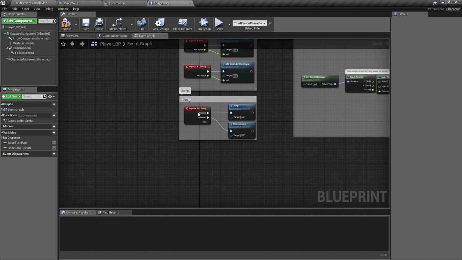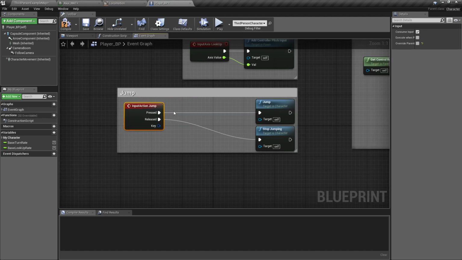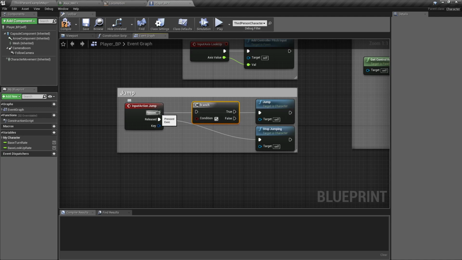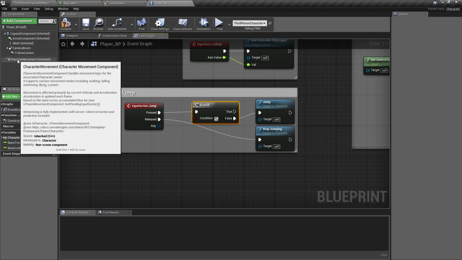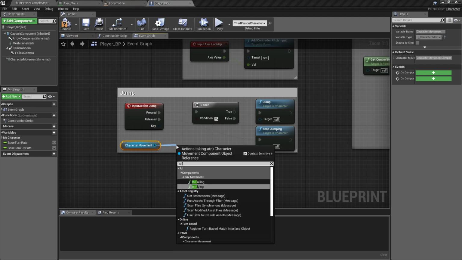And one thing, just because I always forget until it's like, why is she screaming multiple times on a jump? So, right here on the jump section, if you hold B on the keyboard and left click, it'll give you what's called a branch, and this is a yes or no based on a variable. So I'm going to connect the pressed to that and false to that one because we're going to grab out our character movement, bring it over here, drag off of it and say is falling.